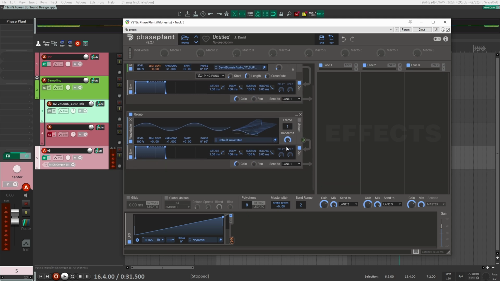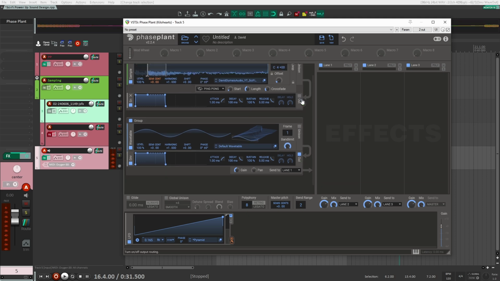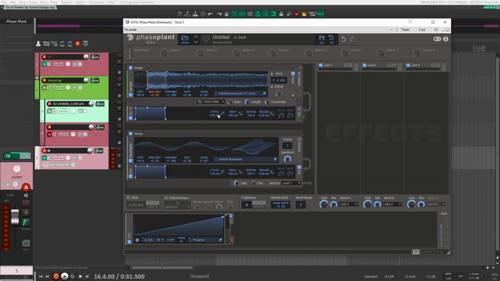The next thing I'm going to do here is choose a wavetable, and it's just going to be a sine. What I'm going to do actually is turn off the volume envelope for our sampler here. So we're not going to hear it if we play it, right? If I play it, nothing. We're only going to hear the sine wave. And what I'm going to do here is assign our out here and put it into the phase here.